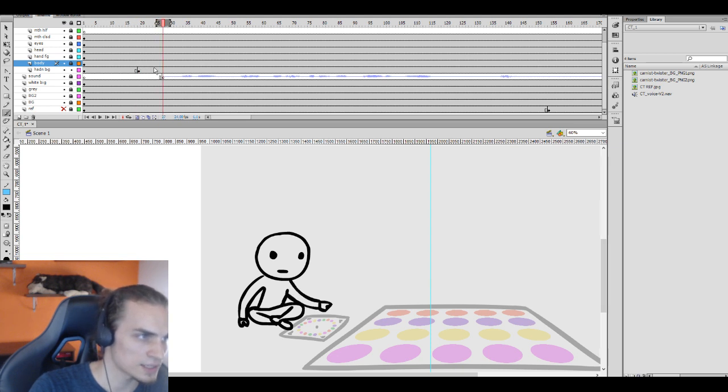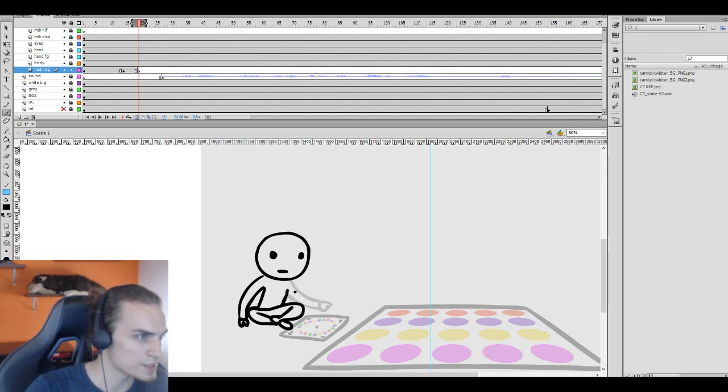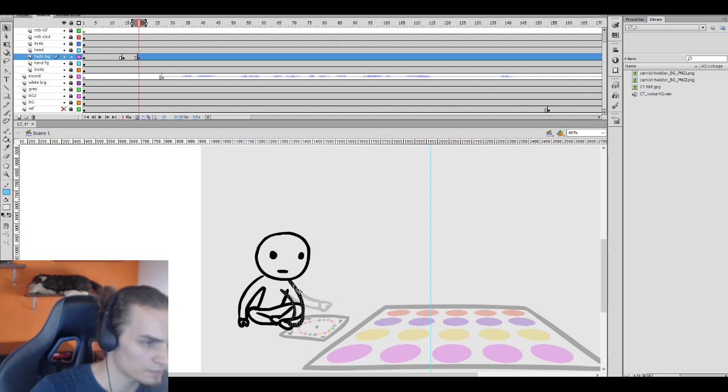Then he does that, and then he also does this other thing where he spins it. And even though it's the background arm, it's still kind of in the foreground. So actually, even though it's a background arm, I have it in the foreground. Kinda, he's doing it kind of like that, maybe. Let's see.